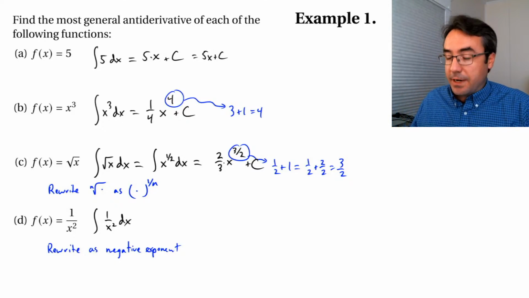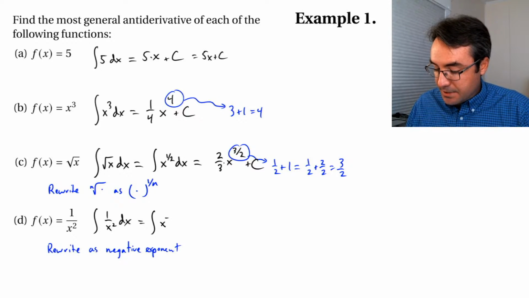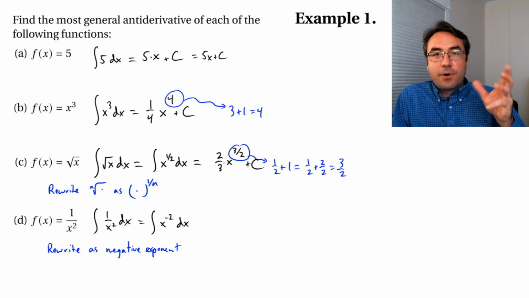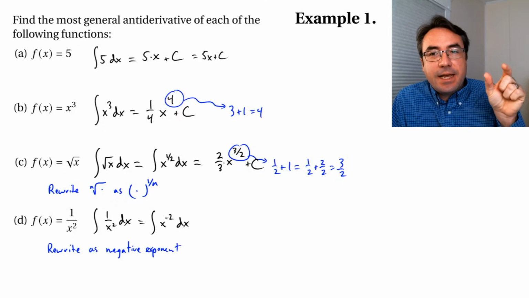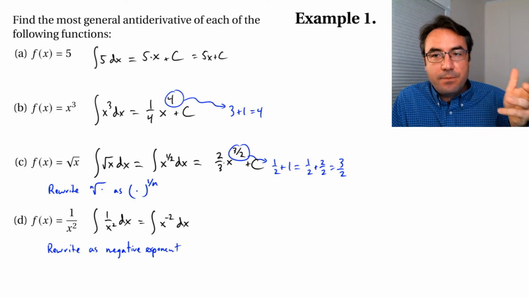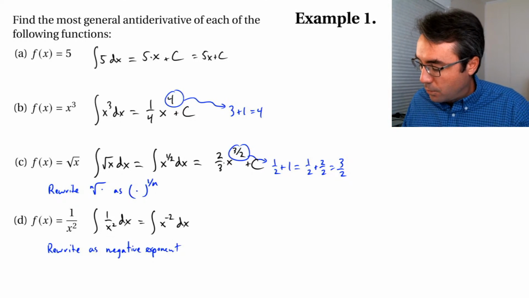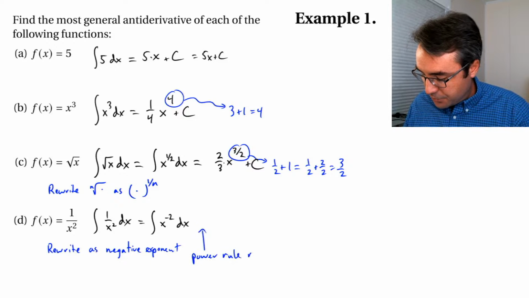So instead of 1 over x squared, we're going to do x to the negative 2. And negative 2 is perfectly fine. So someone had a question for a power rule. The power rule just doesn't work only if that exponent is negative 1. If it's any other negative, power rule works. So the negative 2 here, we can still do the power rule. Power rule will work just fine. So that's a good question. So power rule still works for r equals negative 2.